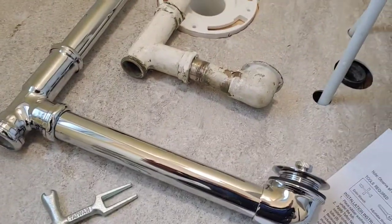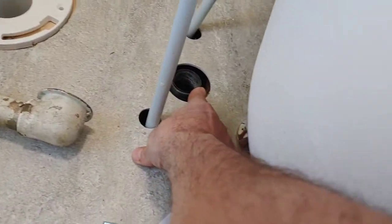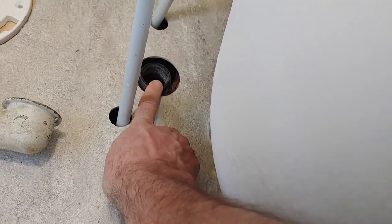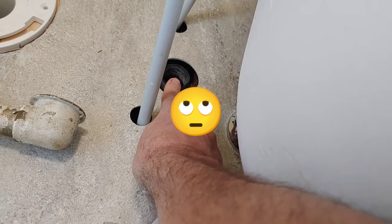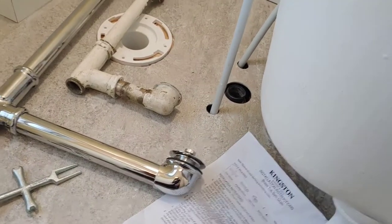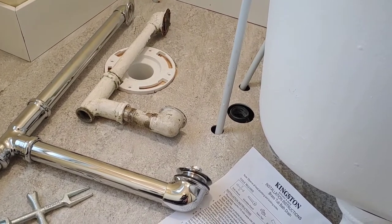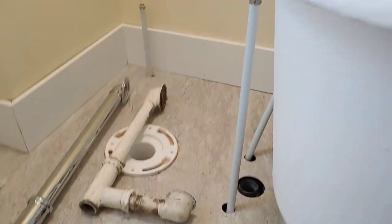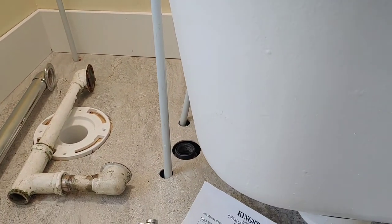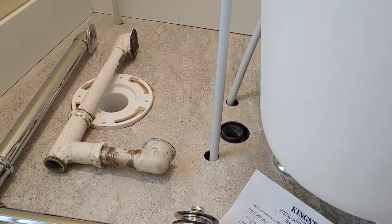Because this is the piece that comes with the kit. And I've already got this, which is glued into place. And when I did all my test fitting, I obviously overlooked this. This is standard plumbing stuff. I didn't even think that this would not slip in there, but it does not. So I'm not lifting the floor back up. We're going to have to deal with whatever situation, whatever we have to do. We're just going to have to make it work. A little bit disappointing, but it is what it is.